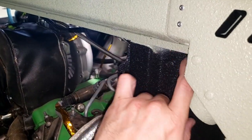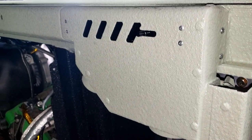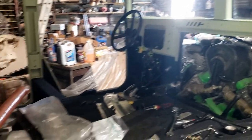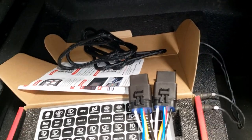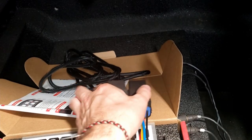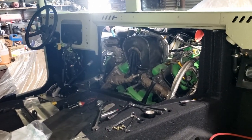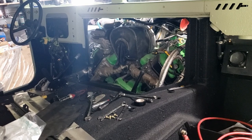That'll run up and through this firewall side here and up into our little box here that controls which way it goes. So a lot of my body harness is already hooked up. A lot of that hanging right over here is actually just to instrument panel and some grounds up there. But now I'm working on trying to figure out where I want to run all the new wires and everything. Remember, on our old body harness, we need to run two of these relays off of our ignition in order to run our heater core system, and then also our brake light system and stuff as well. That all went to the smart box before, and we ended up taking the smart box off, so now we're kind of rerunning everything.